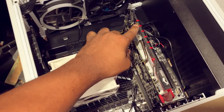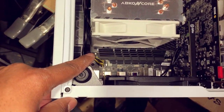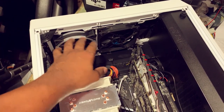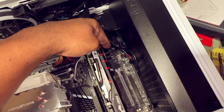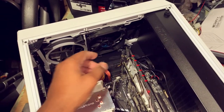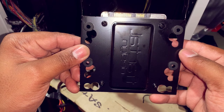We got our power for our graphics card, power for the motherboard, and power for the CPU. The only thing we need to do is plug up all of the fans to our power supply, install the hard drives, get the hard drive SATA cables connected to our motherboard, and connect the power from the power supply to the hard drives.